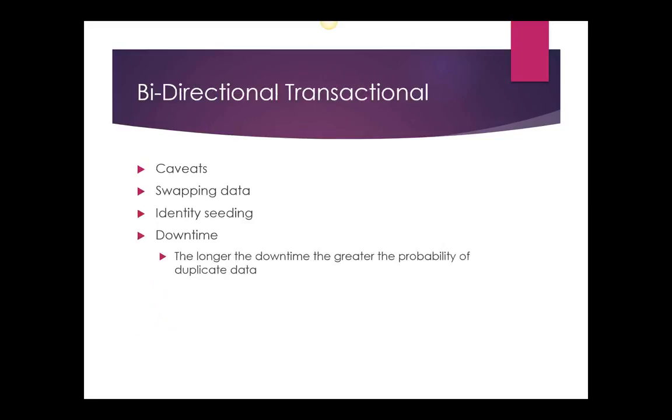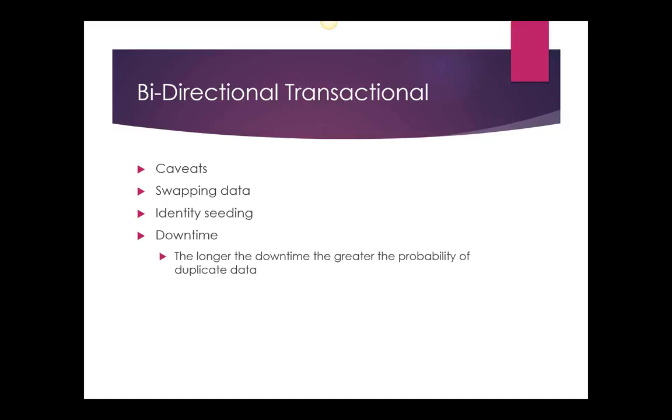Okay, one of the caveats with bidirectional transactional replication is that if I update the same row on node A and the same row on node B. Let's suppose on node A I have a person table and I update someone's last name from Jones to Smith, and on node B I update it from Jones to Smithe, S-M-I-T-H-E. What will happen is Smith on node A will go to node B and it will persist Smith there, no E. But at the same time, Smithe with E is traveling from node B to node A. And so Smithe with E will persist on node A. So you've swapped your data perfectly, and no complaints from replication.